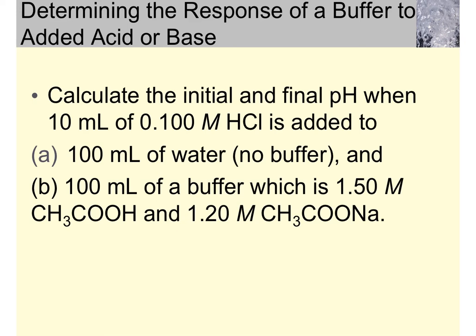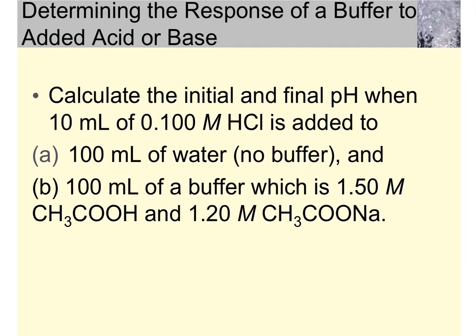I'm going to do 2 problems here. One, I'm going to add hydrochloric acid as a contaminant to, first of all, pure water, just so you can see it's going to make a massive change in the pH of something that's not buffered. And it's not that much HCl. It's only 0.1 molar, a pretty low concentration, but it's still going to mess up water pH like crazy. Then I'm going to add the same amount of HCl to a buffer, and you're going to see that this is a very small change in pH. This probably represents the trickiest type of calculation you're going to have on this unit.